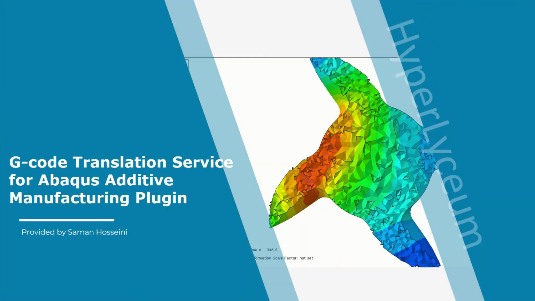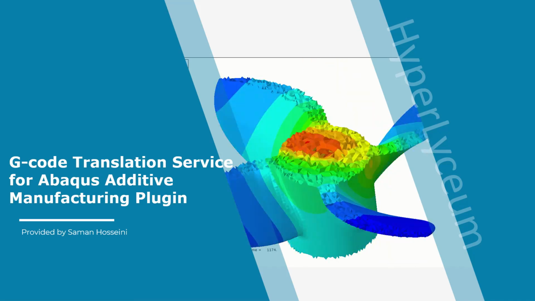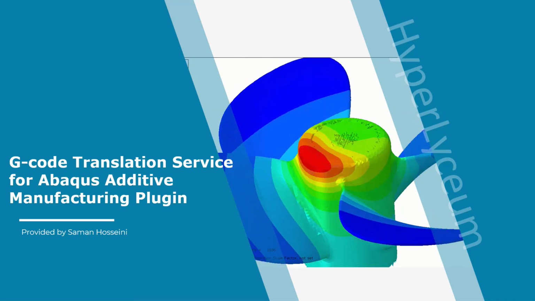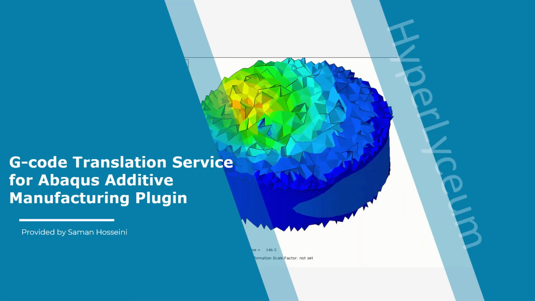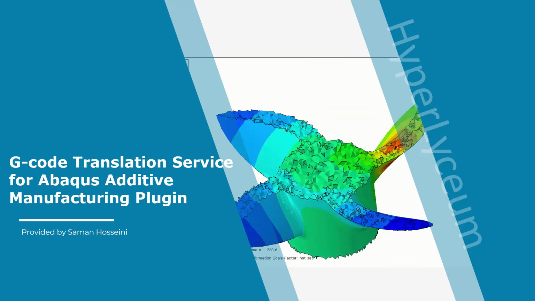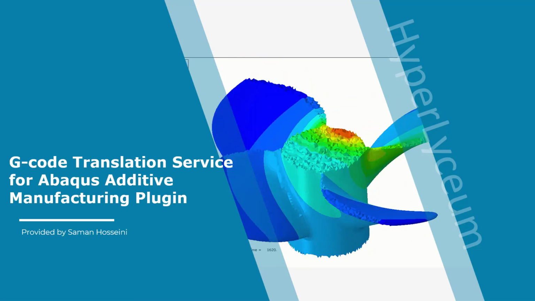So far, you may have wanted to print a complex model like this propeller using FEM software. Whether you need to print a large number of layers in Abaqus, which requires writing complex subroutines in Python scripts, the process can be very time-consuming. If you're interested in learning how to print any geometry with any number of layers in Abaqus, I highly recommend watching this video.